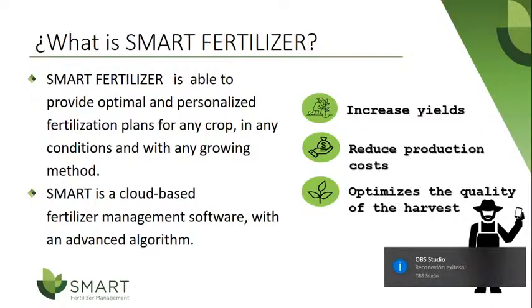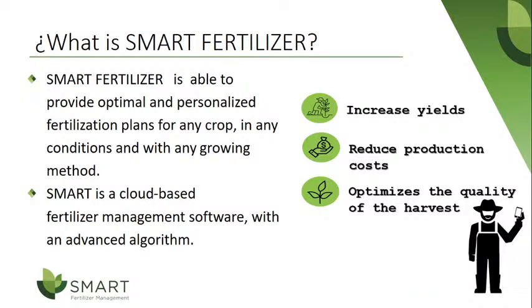Management software with advanced algorithms. Basically, with the smart data, it is giving us fertilization plans for our crops in every part of the world. The customers who are using Smart Fertilizer are already increasing their yields, reducing production costs, and optimizing the quality of the harvest. So these are the main goals of Smart Fertilizer.